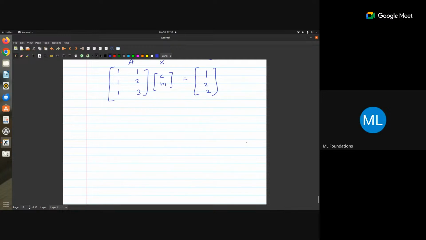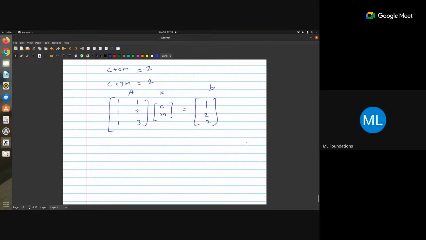Okay, that is okay. You just do the calculations. Calculations I'm not bothering about now. Can we just say that this B is not in the column space of A? I think we can look at it and just say that it is not. You can just do the calculations later on. But by looking at this vector and the column space of A, because the column space of A is what? It's a linear combination of 1 1 1 and 1 2 3. But that 1 2 2 will not be. When you look at the figure itself, you know that.